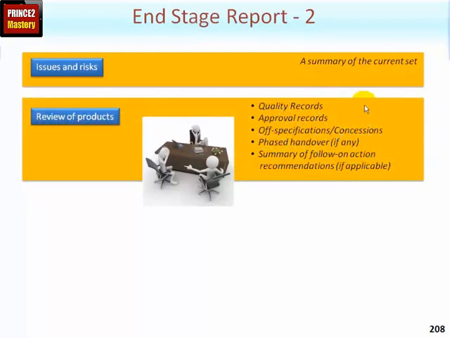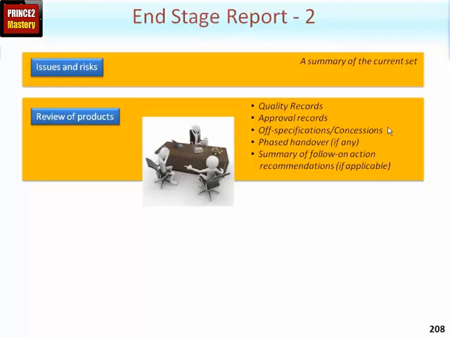Now a review of the products, again from the current stage. Here's where the quality records are quite useful. The project manager will use these to list the quality activities that have been planned and also completed within the current stage, those with approval records. It's quite possible you may have successfully completed 5 quality checks on 5 individual products, but only 4 have been approved for whatever reason. It may well be that those approvals will take some further time, but that it shouldn't stop us proceeding to the next stage. But at least that information is being presented here.